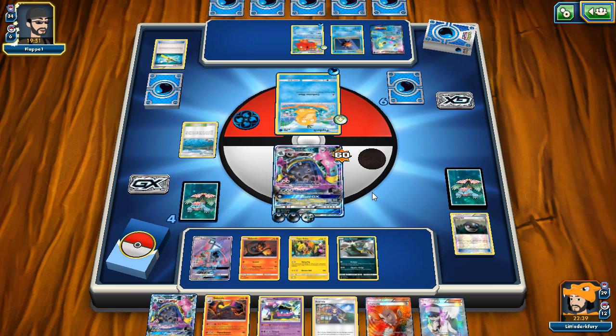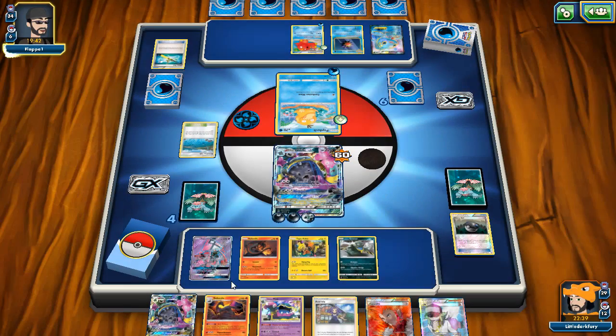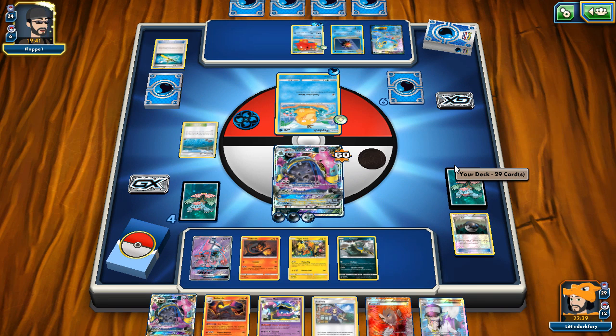So yeah, we're gonna have to Acerola here. I mean, we can't even Lele him. Dude, why does Psyduck have 70 HP? I was thinking maybe we can Acerola and knock him out with Lele, but look, he has enough HP to live. We're gonna have to Salazzle to do that, which I think is still worth it.